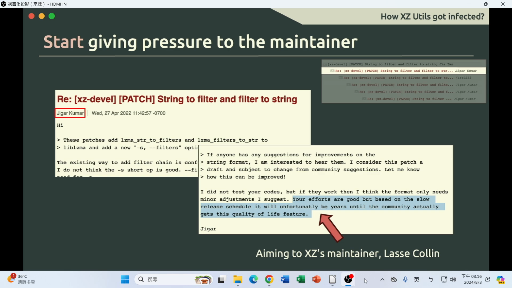Your effort is good, but because it's a really slow release schedule, it will unfortunately be years until the community actually gets these quality of life features. This means he is trying to attack the maintainer, saying that you are doing slow, you are doing bad, to put some pressure on the maintainer.